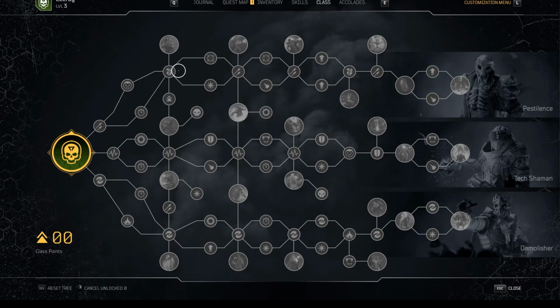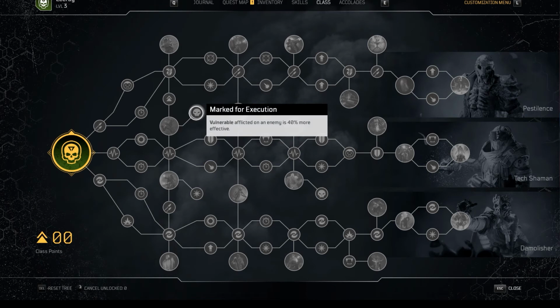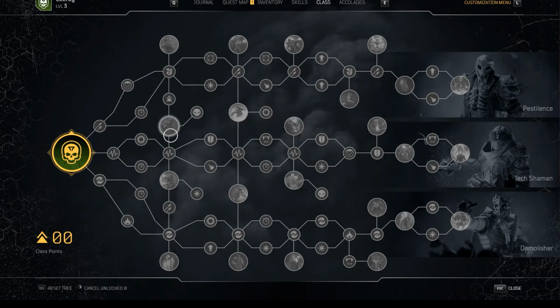That's pretty good. And so you could dip down into here, for example, if you have an extra point, especially for sniper rifles. I could see that being huge. And then you got marked for execution. So vulnerable afflicted on an enemy is 40% more effective. So again, depending on what that base vulnerability is, this could be huge. If it's 10%, not so much. Like if the vulnerability is 50%, this could be huge. So it's going to depend on the strength of the base vulnerability. All right, let's move on.